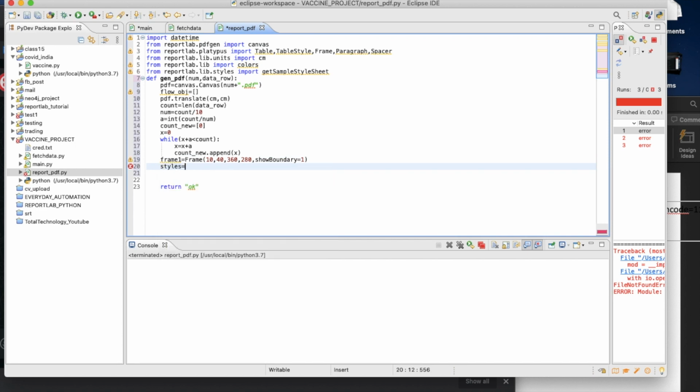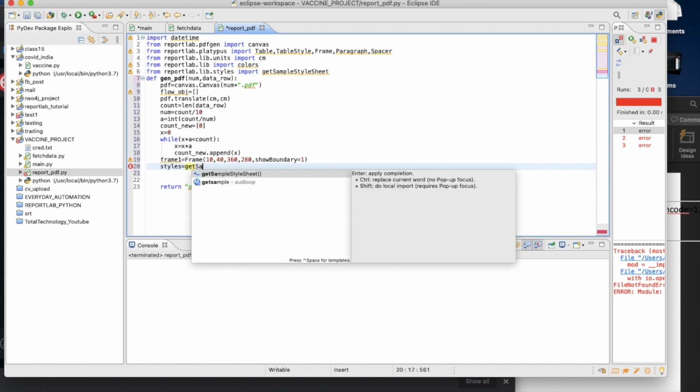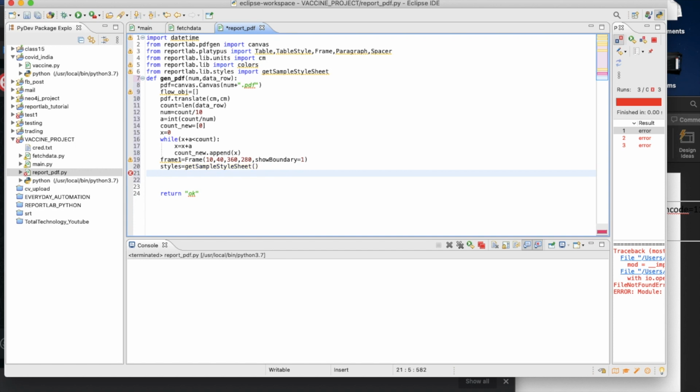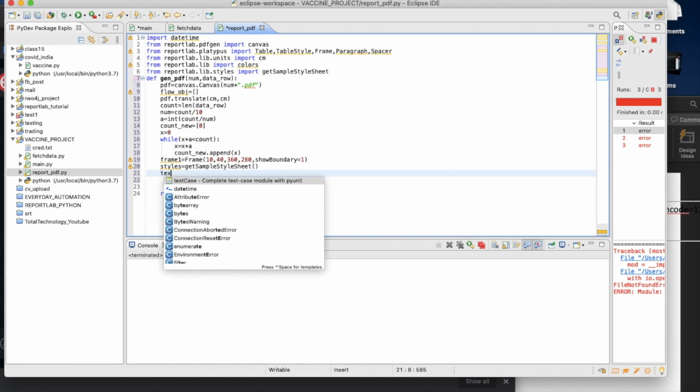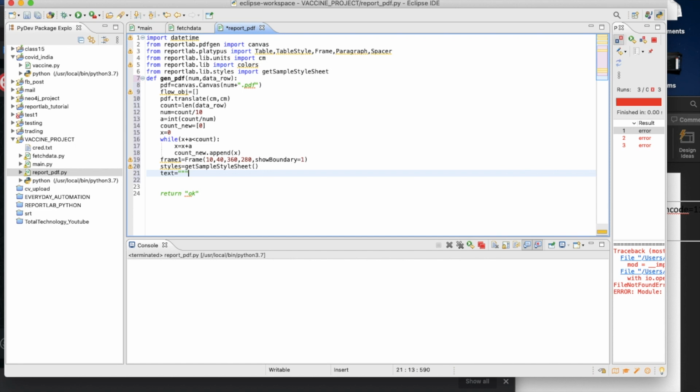Now for styles, I'll use getSampleStyleSheet. This is normal, and now I'll put some text. The text is going to be something like this, and I want it in bold: the vaccine slot tracking report.